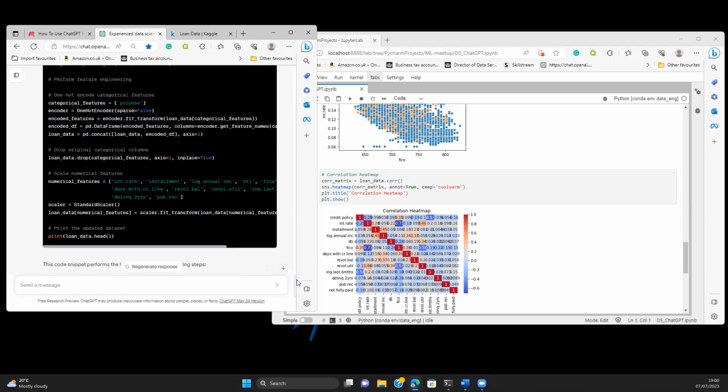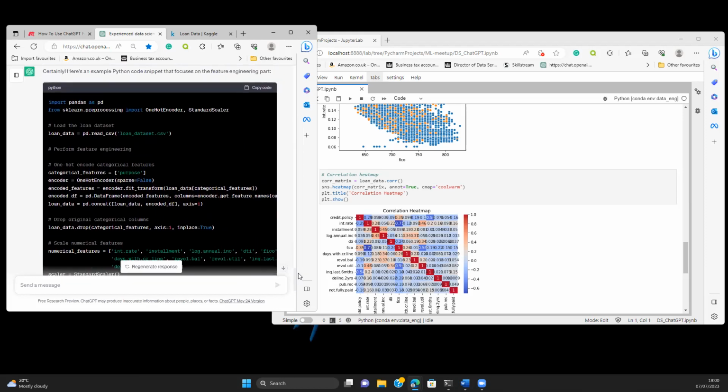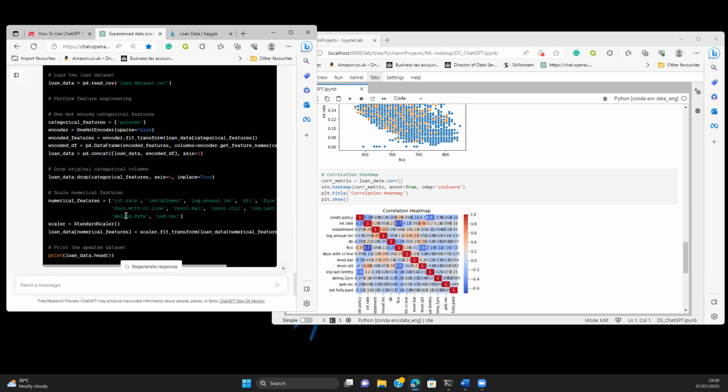Interesting, it has done the feature engineering. So I'll copy this and then explain what this is.